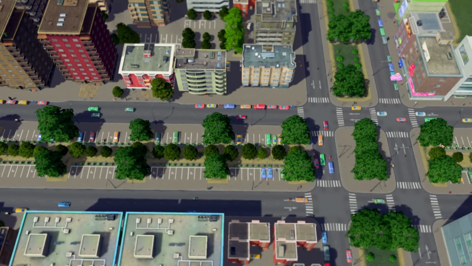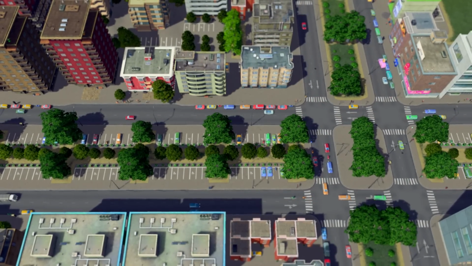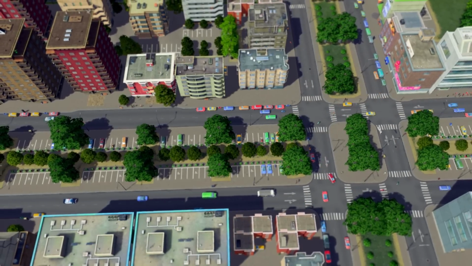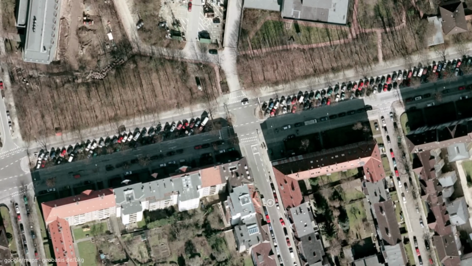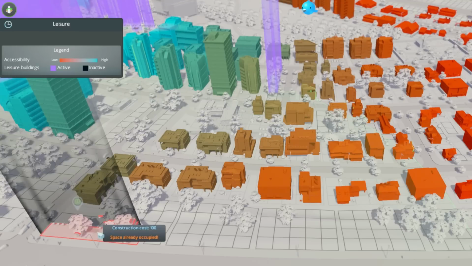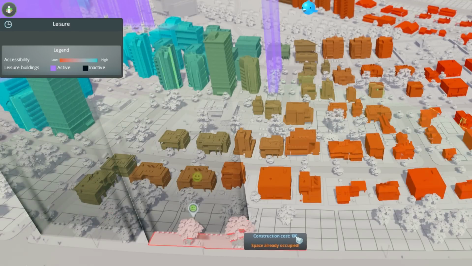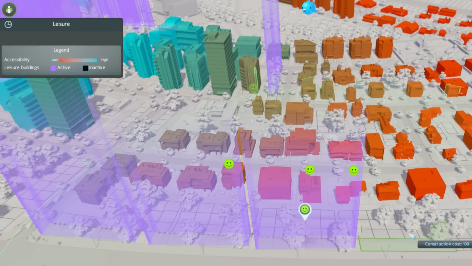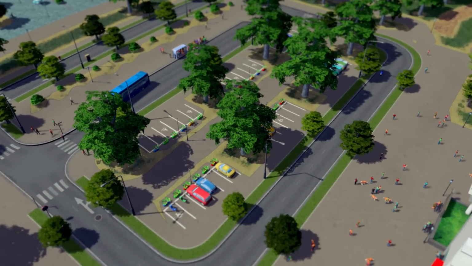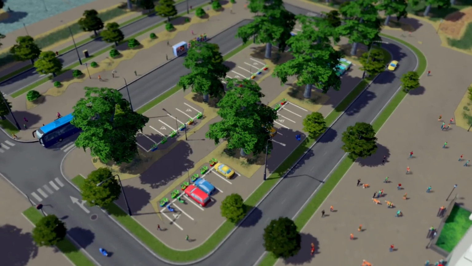Another interesting way to use these parking lots is to put them between two one-way roads to create an avenue with parking lots in the middle, which is also a very common form of an avenue. I added a slight entertainment bonus to these lots because I think despite that these are parking lots, they definitely increase the attractiveness of an area.